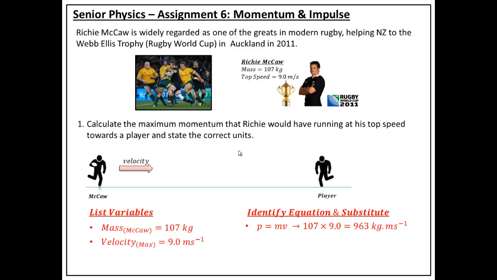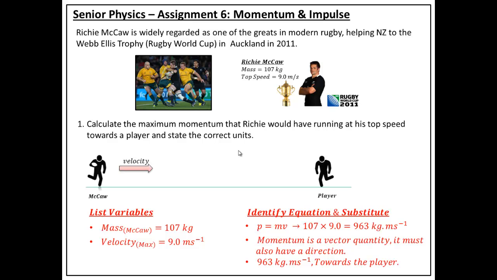Students most commonly miss out the direction of momentum. We must remember that momentum is a vector quantity, and so the answer is not fully correct without a direction. If you are not specifically given the direction in the question, like left, right, east or west, then use the question to gain a reference position to state direction either towards or from. Here I have used the player as my reference point and stated it as towards the player. The momentum is in the same direction as the velocity.